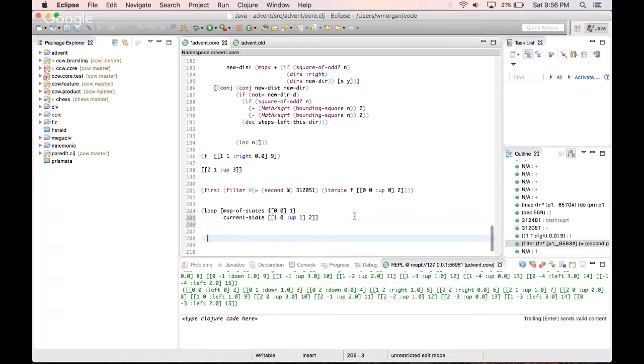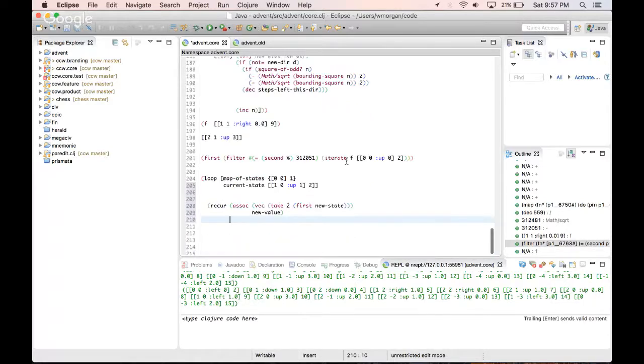So we know that in the recursion step we are going to associate the vector of take 2 from first of the new state, and then we're going to associate a value with that. So we'll say something like value, and then after the current state, we just do an F on state. That should be fine.